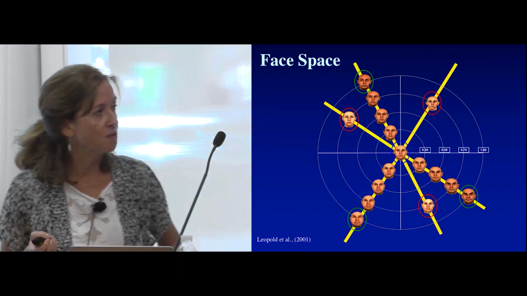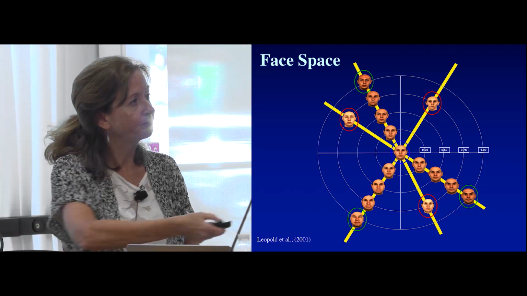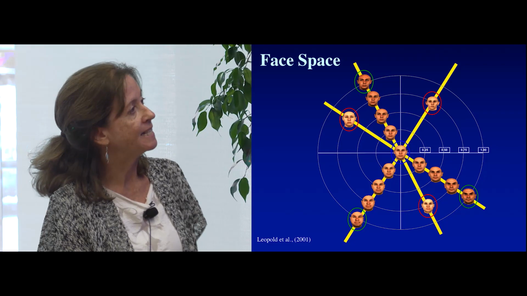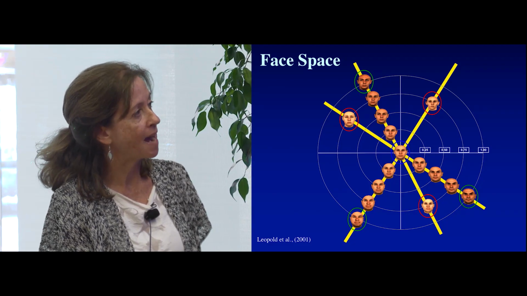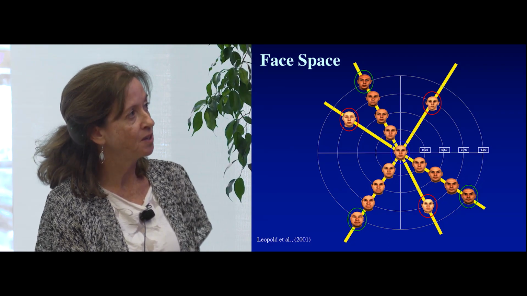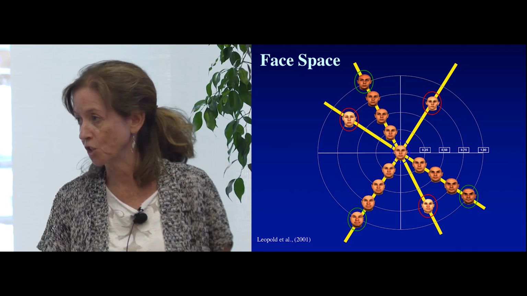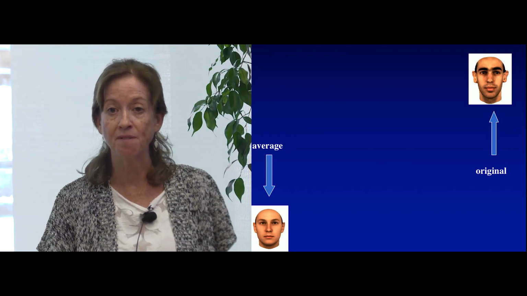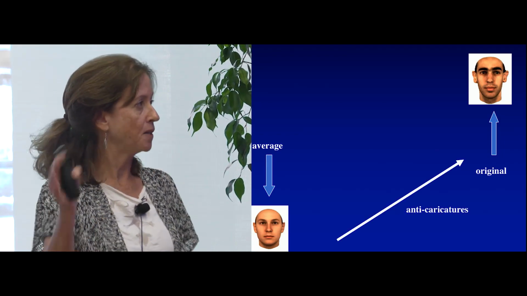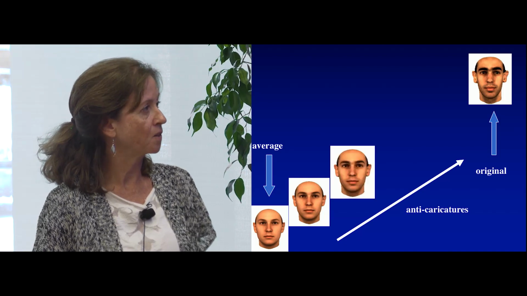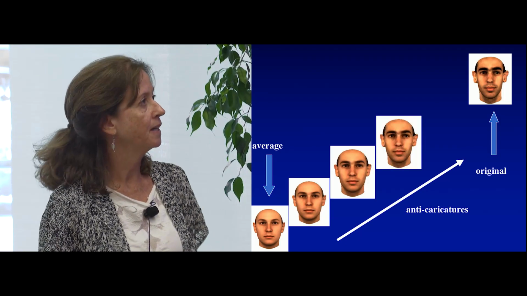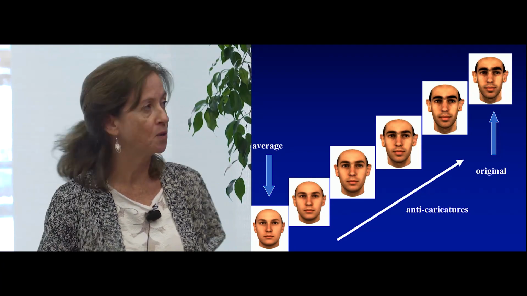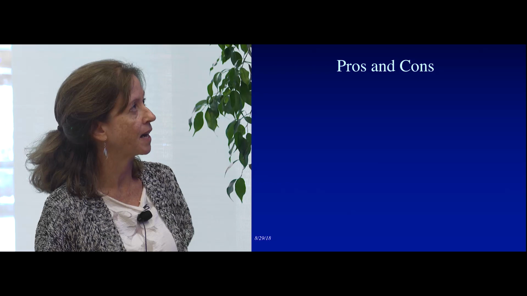So we're all kind of familiar with this by now, I would think. I don't know if the pointer will work here. But you can see the identity trajectory in the space from an average image here out into an original. And if you keep going, you get a caricature. So what varies in this space is varying very precisely, going from the average out into the peripheral parts of the space. Okay, and you're going through anti-caricature lines and ultimately to the original face. And this hit a really high degree of computer graphics at this point, so the quality here is excellent.